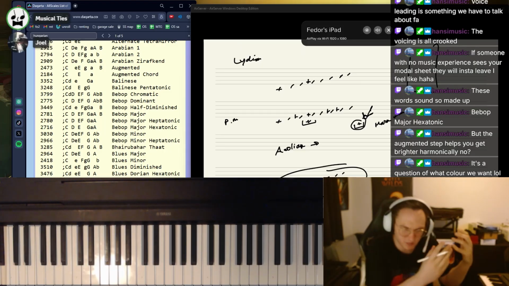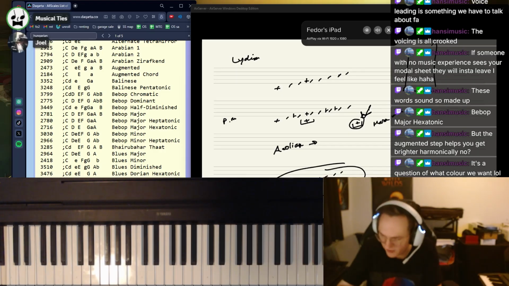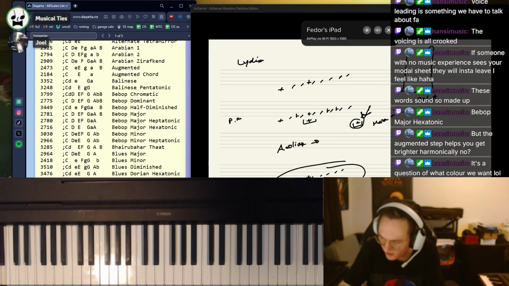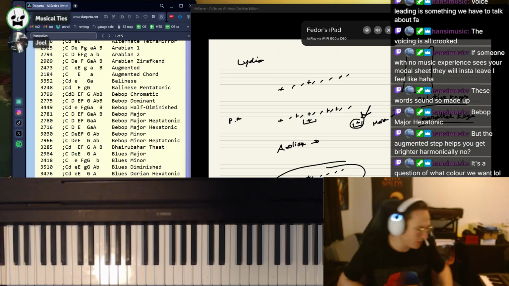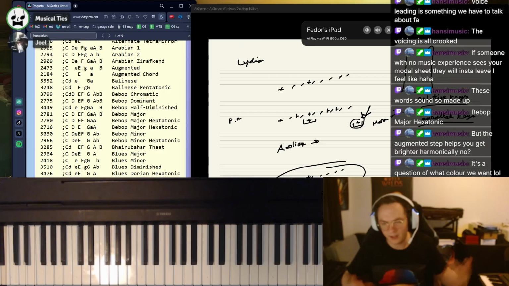So then what is the relationship between this color and this color? Like the relationship between relative scales, right? Relative keys is that they all share the same notes, the same pitches. So relative keys, but then you have parallel, right? You technically can have parallel keys, which would maintain the same starting note but essentially change the scale.